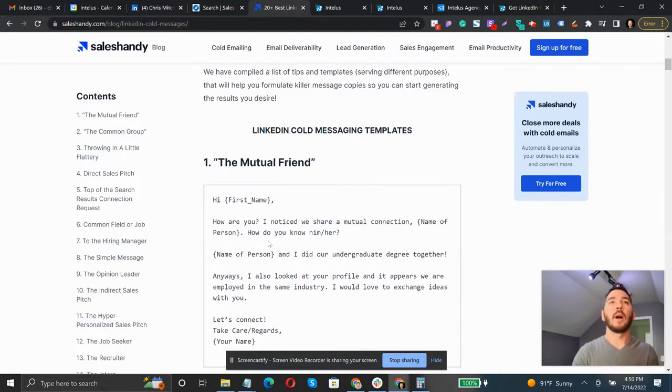It's possible. But the unfortunate side is that a lot of these messages get completely overlooked. They get ignored because people see the same templates over and over. It's very common for people to look in their LinkedIn inbox to see new pending connection requests and see the exact same message from multiple people on the same day. So I'm going to show you exactly how we're drastically different from every other approach that you've seen out there today.